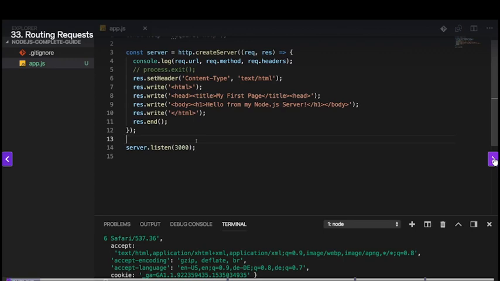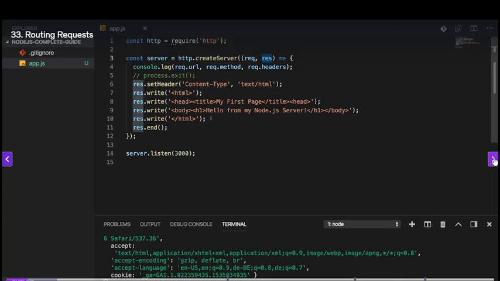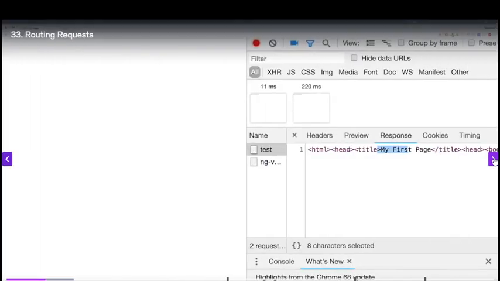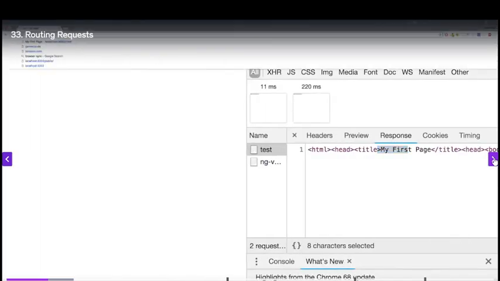In the last lectures, we learned how to spin up that server, and that we got a request object with information about the incoming request, and a response object that we can use to send back a response. Let's now connect both request and response. Instead of printing some request data to the console, which of course doesn't do much for us, let's instead start writing a very simple web server that does different things depending on which route we enter. So depending on which / whatever part we enter here.